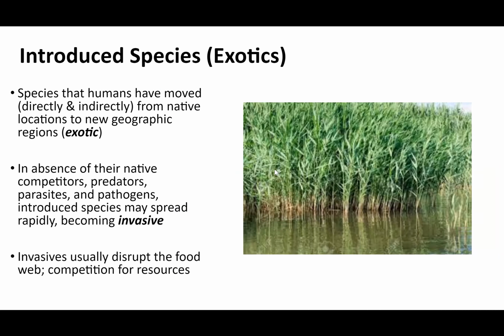This is an invasive reed called Phragmites australis. It's called the common reed, and it's one of the most invasive plants on the planet. So what does it mean to be invasive? Well, when something is invasive, it has moved from its previous range into a brand new range. In the case of Phragmites australis here, it used to be found only in Europe, and it got brought over here by colonists, the Mayflower and all the boats that followed, and it settled here in the United States, spreading throughout the entire country. So that's what an invasive species is. It's also called an exotic species.